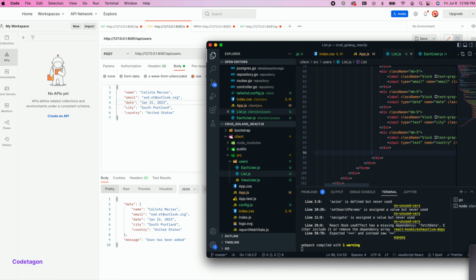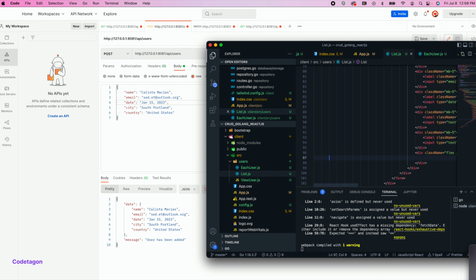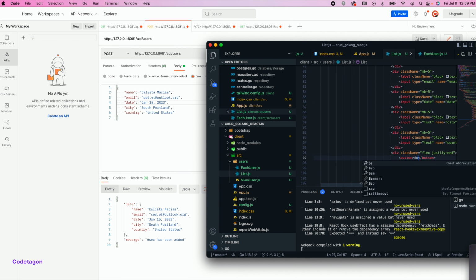The button for submission. Okay, so it's going to be flex, justify, and I want the button to be at the end of the flex. So button, type submit, and the default is going to be submit. So well, let's specify that submit, but default is submit.